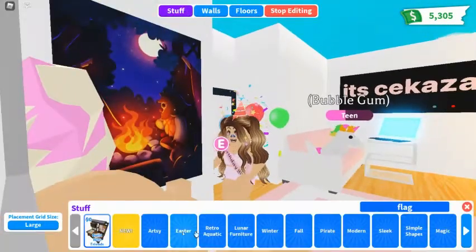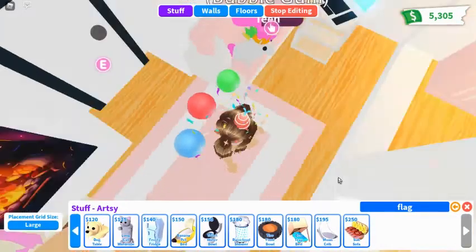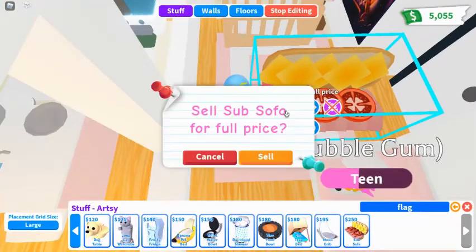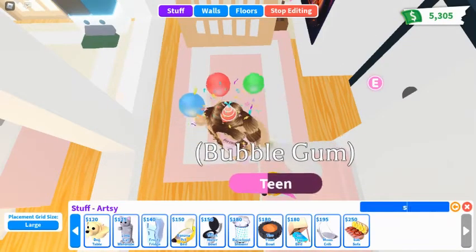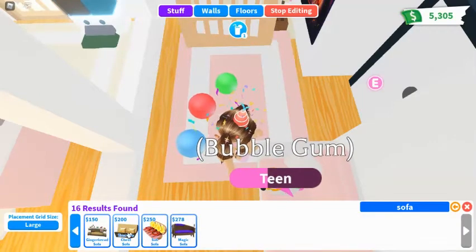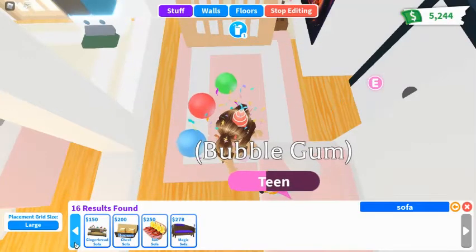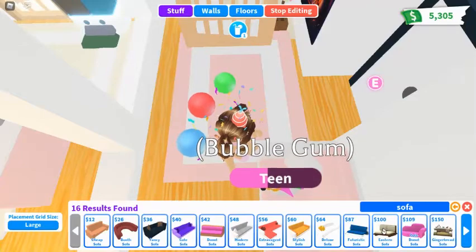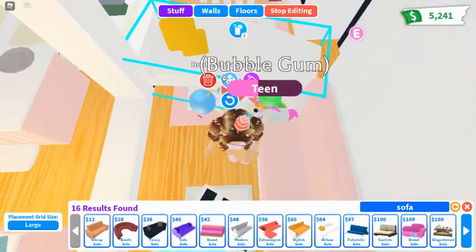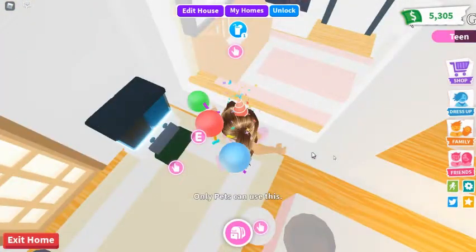I'm confused what's going on because we just have a random banana pet bed and a sub sofa. I thought that would be like a food update. Like, we just have a $250 for a sofa? Like, if we look at the other sofas, like, let's look at some really cute sofas. That's the second most expensive sofa in the game. You can get a treasure chest sofa for $200. Oh my gosh, that is crazy expensive. Like, you can get this nice looking sofa for, like, $200 less. Like, this update is kind of strange.